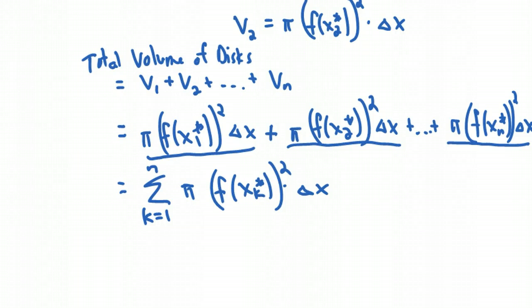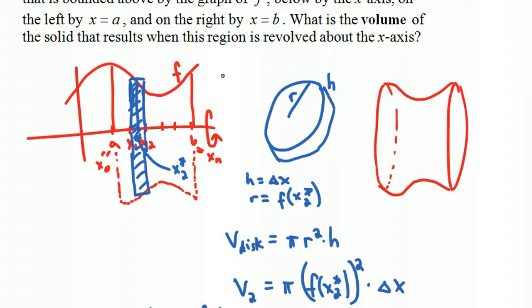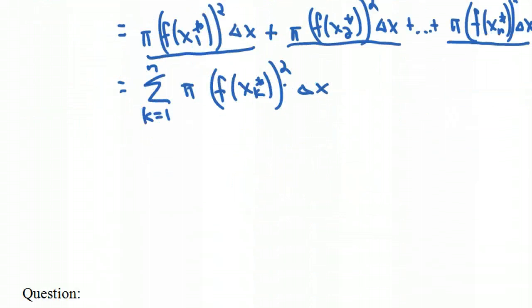Now that's not the exact volume of the solid of revolution. In fact, if I only did 5 disks, maybe my approximation isn't a very good approximation. But what could give us a better approximation is if we used more disks, if our n were bigger. So instead of using n equals 5, if we used n equals 100, we'd have more and more disks, and they'd be thinner and thinner. Now, why isn't my volume exact? Well, notice I'm off a little bit right here, and I'm off a little bit right here. I have a rectangle that's straight across on the top, but the function itself is kind of curvy, it's bendy. So that's why we're not getting the exact volume. But the more disks we have, the better. In fact, if we take the limit as n goes to infinity, we will get the exact volume.